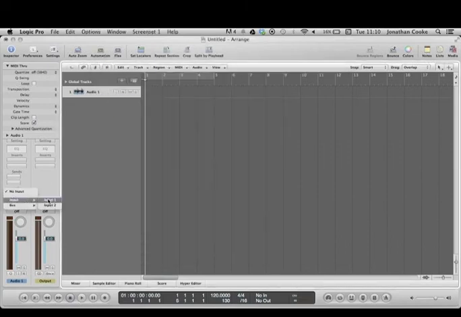So now if we've got this audio thing here, we want to select input 1 on the Focusrite, and we can record with that input. If you see here, my voice should be changing the thing that's coming in. It's as simple as that. So there you go. That's how you route it into Logic.